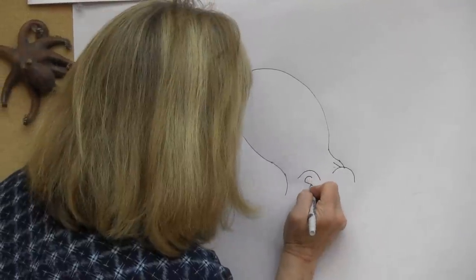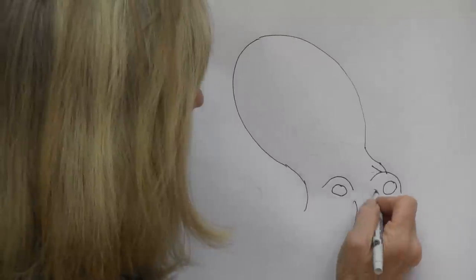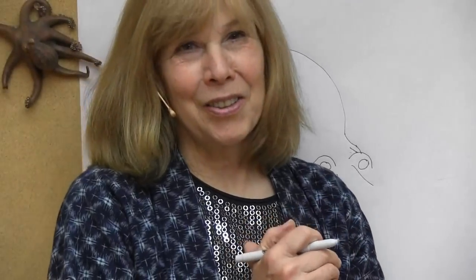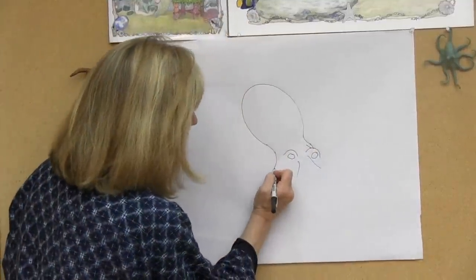Here are her eyes — they're kind of rectangular-shaped. And there's almost a little raised area that comes down from between the eyes. This is a good time to tell you that octopuses don't have any bones. They're completely squishy. The only thing that's hard in the octopus is their beak, which is very small — like a parrot's beak with a top and a bottom — but you don't usually see it. It's hidden where all their arms converge, underneath the octopus, so you will not see the beak in this drawing.